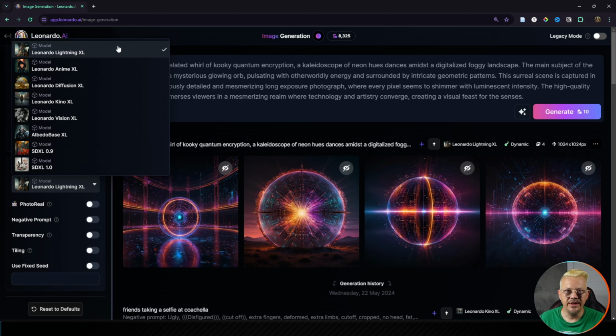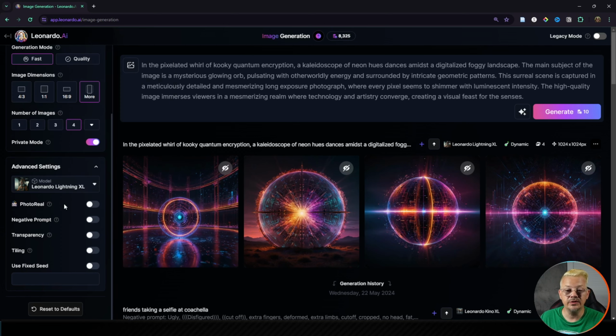Some of those that 99% of the time were just taking up space and giving us more options that we didn't need. And I believe that's what Leonardo has done here in this whole redesign of the image generation interface, is taking the things that probably are used 99% of the time and put them front and center, and taking that 1% of custom adjustments and selections that are very rarely used and clean them out of our front page approach here.